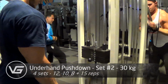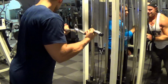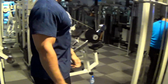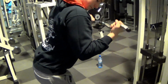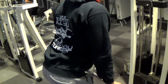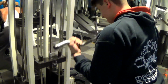And this is the underhand pushdown, another great exercise for the triceps. And we're doing triceps first, by the way, and then biceps, because the triceps are 2/3 of your arms. So when you say I want to get big arms, don't think about training biceps, but think about training triceps. Personally, my biceps compared to my triceps are, you know, relatively big. So I want to improve my triceps some more in order to create a more balanced arm. And it actually makes your bicep look bigger as well.